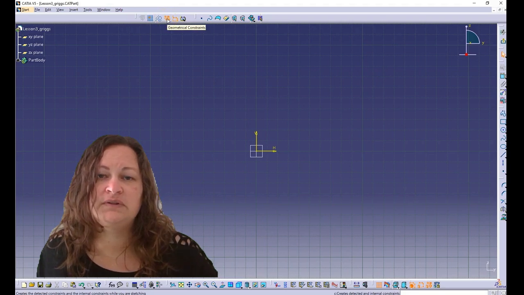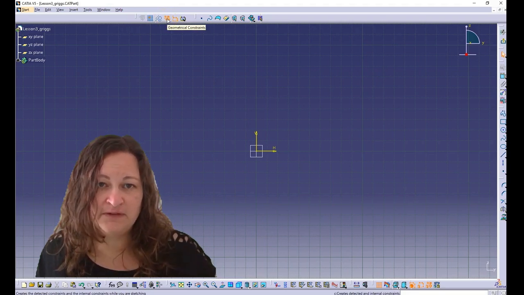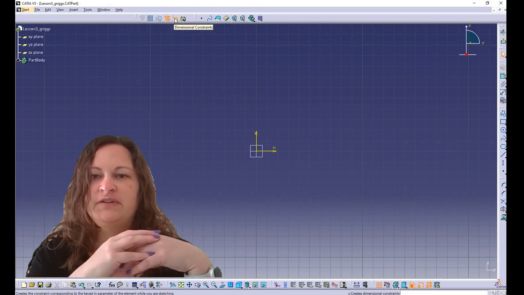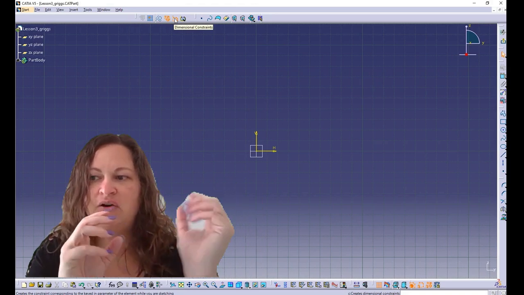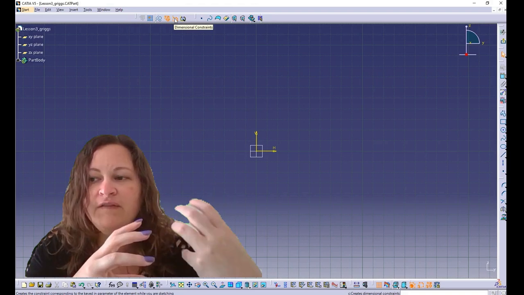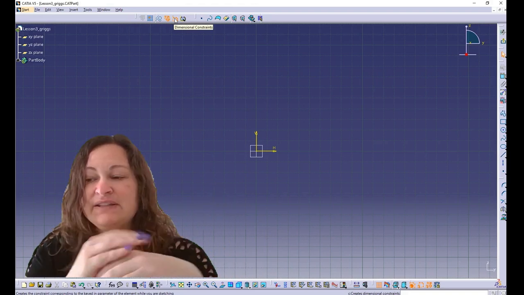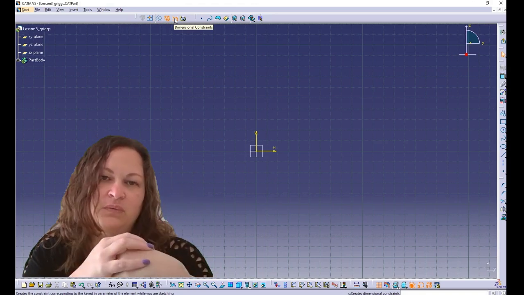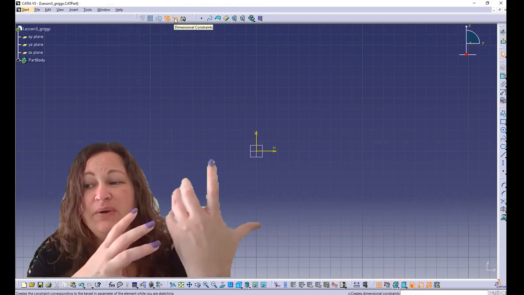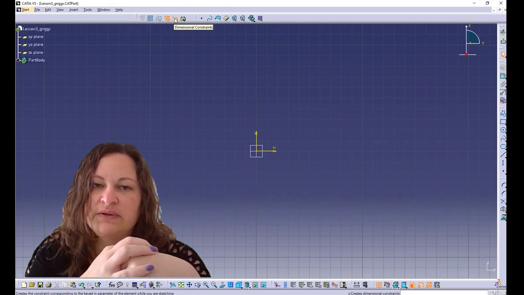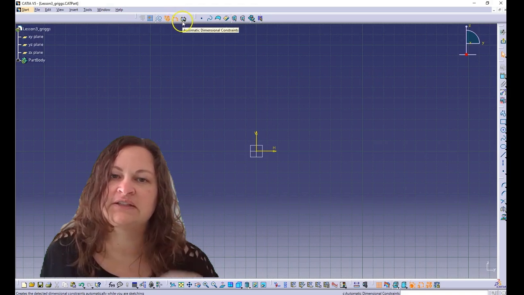The two icons you definitely want to have selected is your geometric constraints and your dimensional constraints. And that's going to ensure that when you add a constraint that it holds it throughout the duration of your part. If they're turned off, then those are just temporary, and that is going to lead to your part acting a little bit funny and moving around when you don't want it to. And then if you go in and edit it, it's not going to hold those constraints true like we need it to. So make sure those are selected.